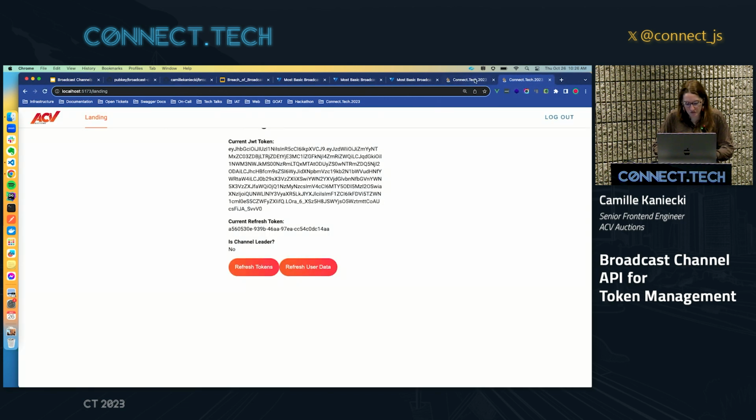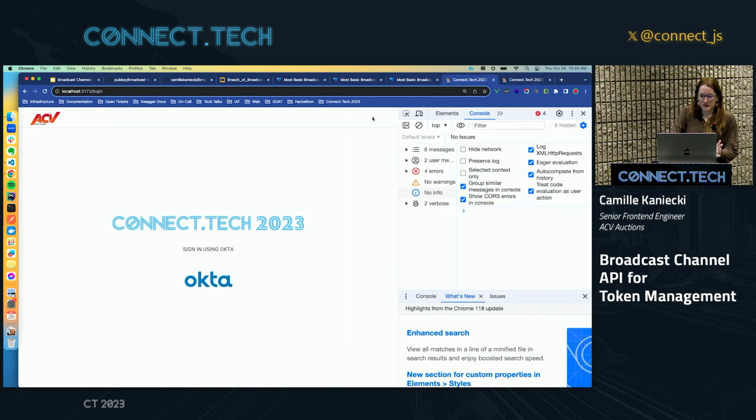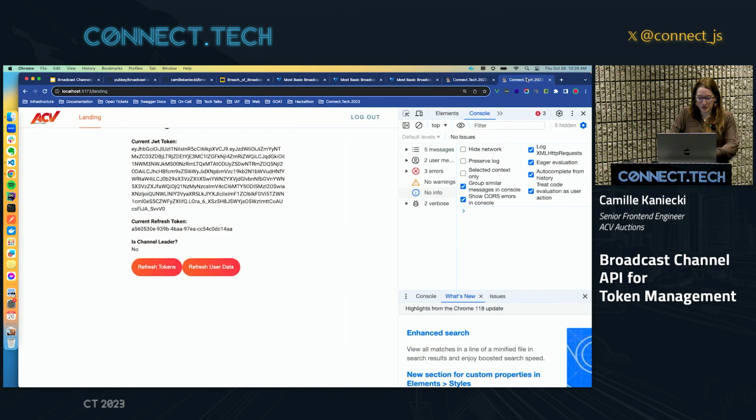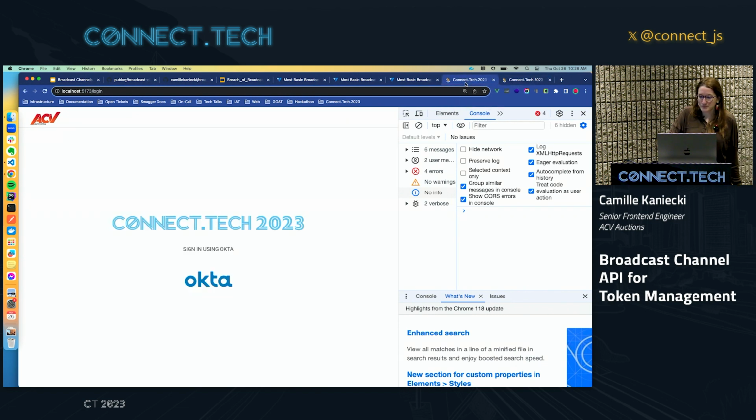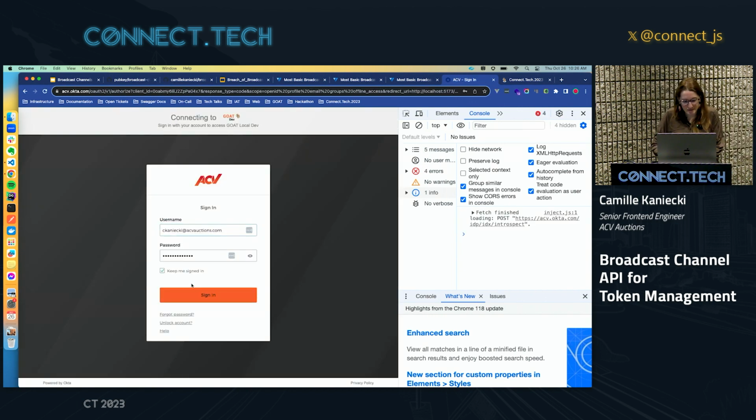Okay, I'm gonna open 2 tabs like I did before. This is going to be a little bit more interesting. So first of all, let me just start by saying, let me log out. As you can see, it preserved my session from before. I'm going to log in via Okta. It's all going to be handled behind the scenes. I'm going to get my JWT token and so on. Oh, hold on. Damn it, Okta.